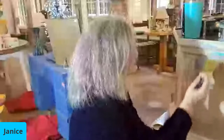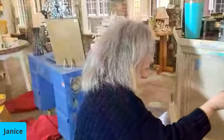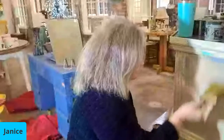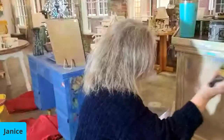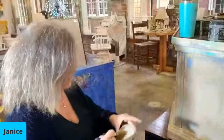Sometimes it's really important to do a very, very light touch with your brush, because that helps get rid of some of the paint lines. Not thrilled about this right here, but I'm gonna wait and see what it looks like when it dries.